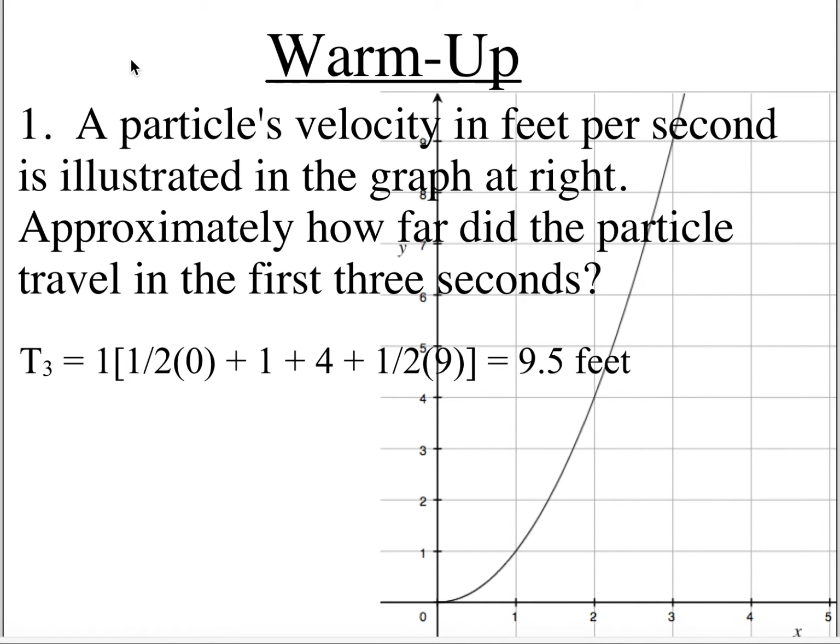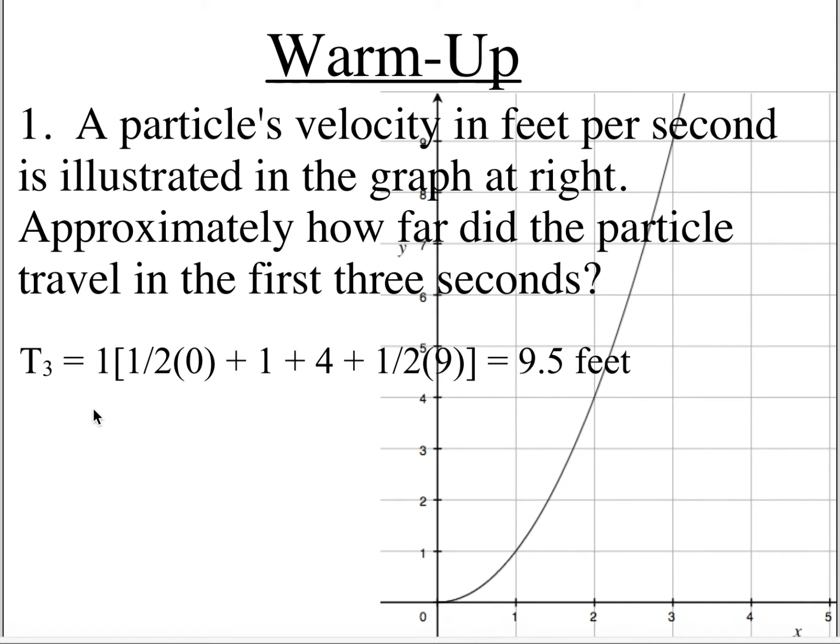So for number one, if you needed to partner up to try and remember how you figure out the distance a particle traveled when you're given the graph of the velocity, you have to remember that you could have either counted the squares under the curve or you could have used trapezoids. So if you remember, the y values are in feet per second and my x values are in seconds. When I multiply those together, I'm just left with feet, which is the distance traveled.